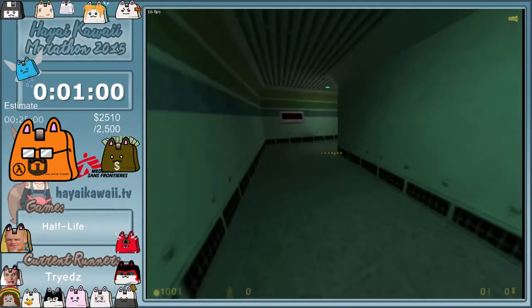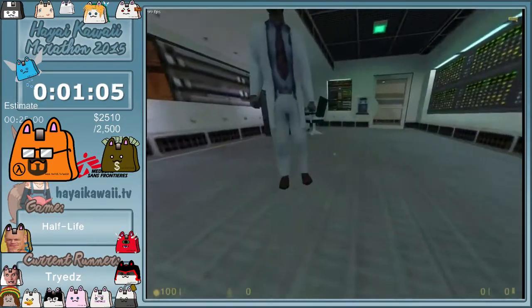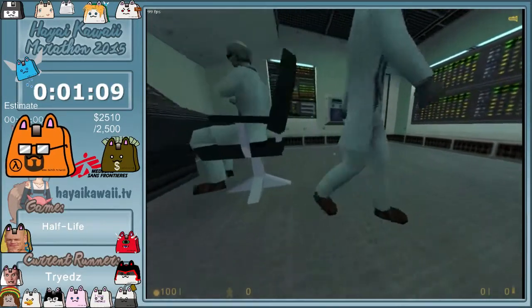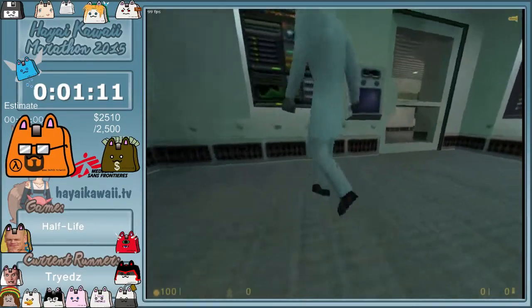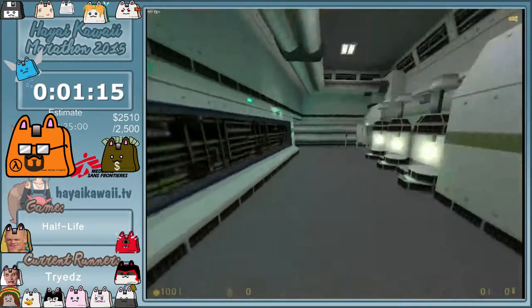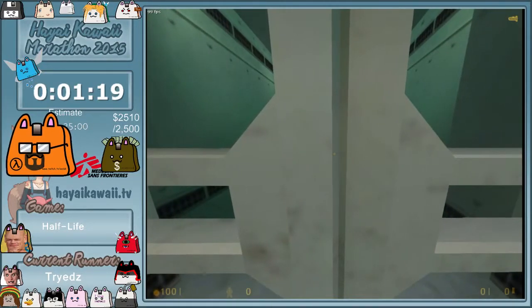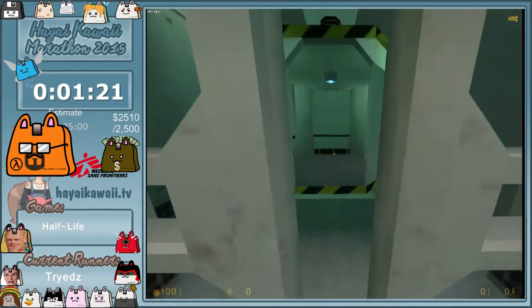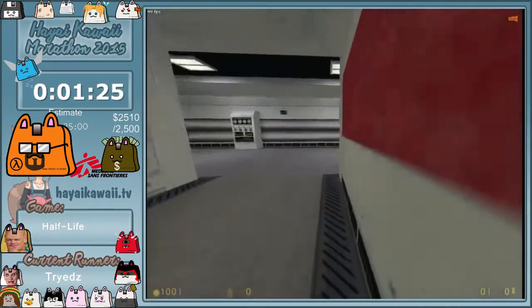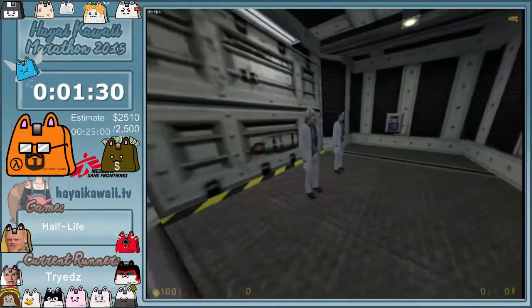So here I'm going to go through this loading zone and then back again. So I can push this scientist right away, which I pushed him in the wrong direction, but he opened the door. Cool. So what I did there is an NPC abuse. Normally you can't open doors that are locked, but if an NPC touches a door, it will open no matter what.